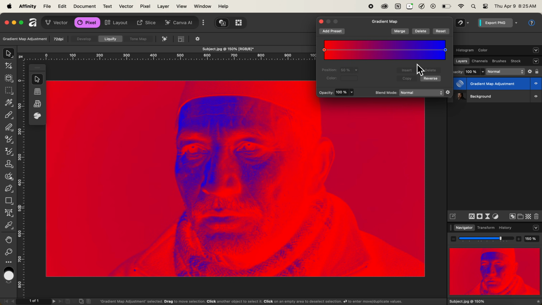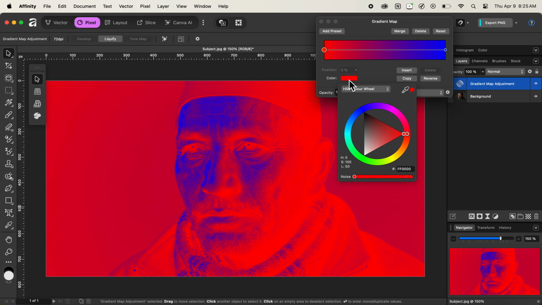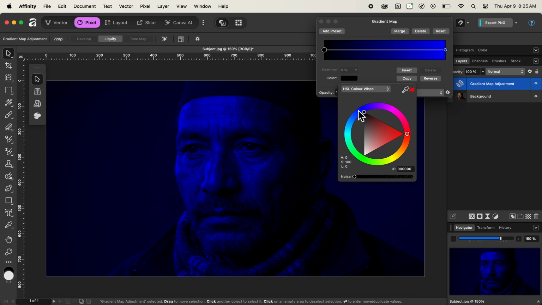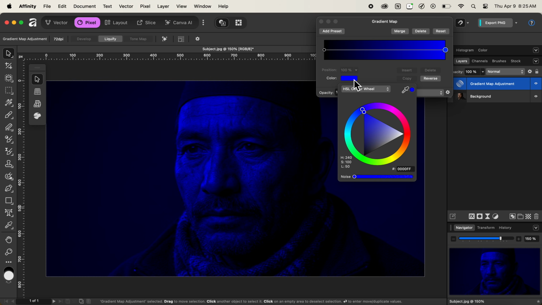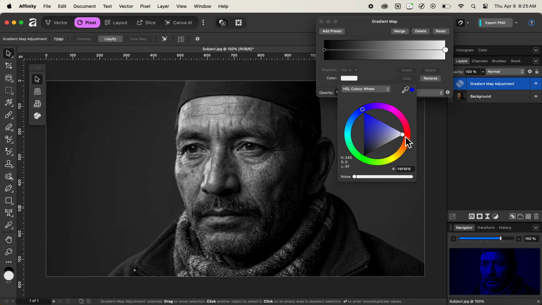And the next thing that we will do to apply the black and white effect to our image is, let us select the leftmost node right here and then click on the color option from within the color properties right here, and then select the black color which we have here. And similarly, let us select the rightmost node right here and then again select the color properties and then change the color all the way to the white right here.